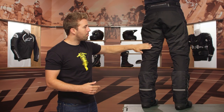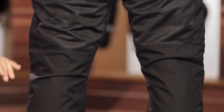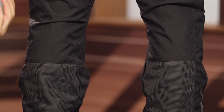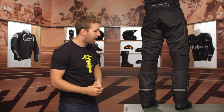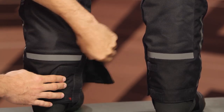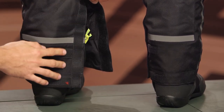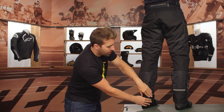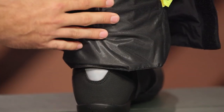Now I like that there's additional mesh here at the back of the leg. This isn't really an area that's prone to impact, so it's nice to have that incorporation there. It's gonna allow air to move through the front of the pants and exit the rear, of course. And you've got some additional mesh here towards the bottom, and as I mentioned before, just a simple Velcro closure there. It has some adjustability here. You're gonna find these two Velcro tabs, and that's just gonna allow you to cinch it in tighter if you need to do so. And then you can see that removable waterproof liner there.